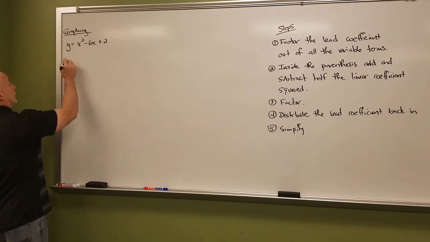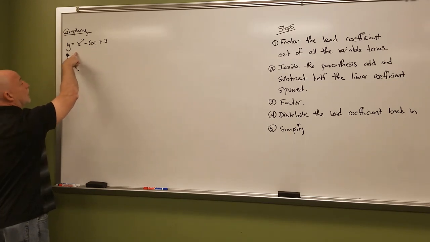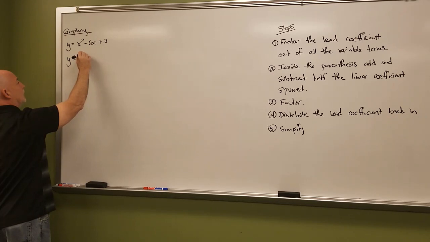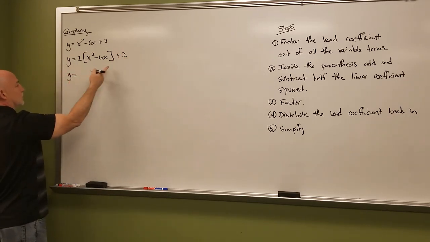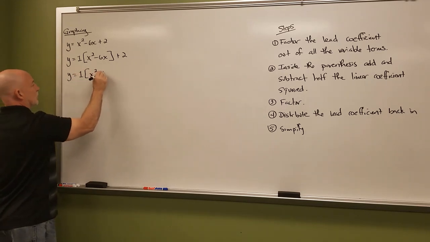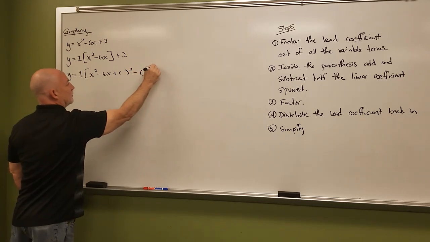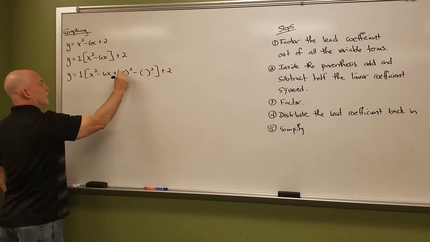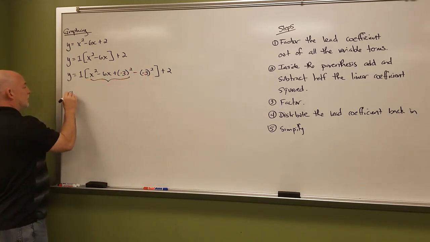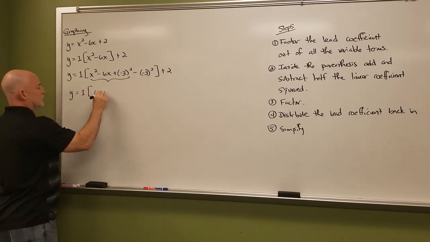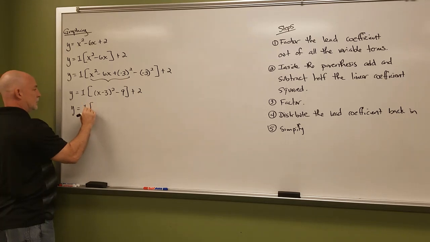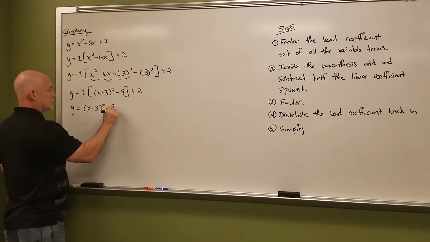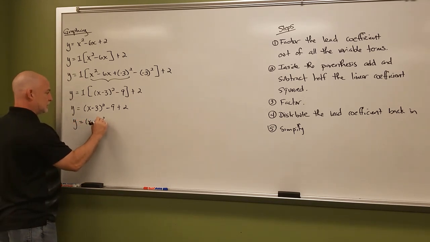All right, if you're back, let's go ahead and put this in standard form. Here our lead coefficient is 1, so technically you really don't have to do this, but just so we do the same thing every time, I'm going to go ahead and factor it out so you can see. If you didn't want to factor out the 1 and you just completed the square, that's fine. So there's our 1: (x² - 6x + ( )² - ( )²) + 2. Inside our parentheses here, we put half the linear coefficient, so that gives me a -3. Those three pieces will factor. So that factors to (x - 3)², and minus (-3)² would be 9, plus 2. Let me just go ahead and distribute here: (x - 3)² - 9 + 2.